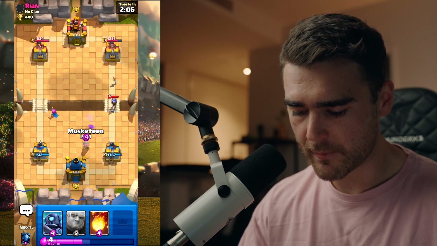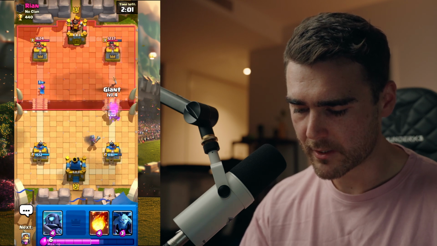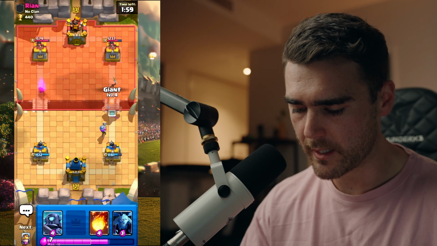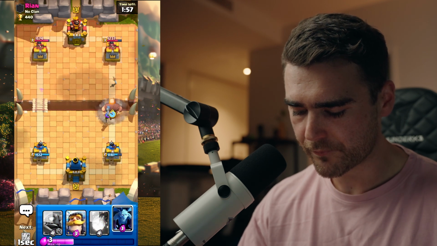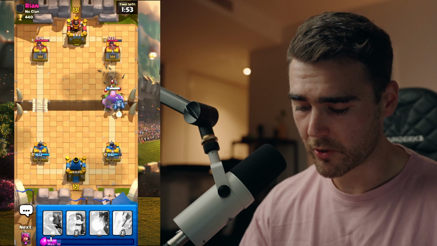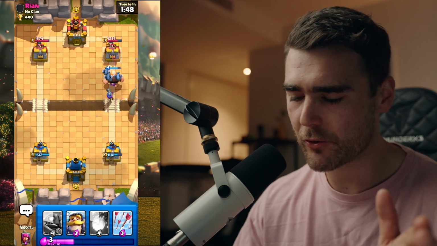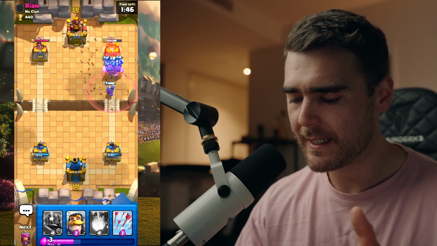Cool. Now we're going to get another musketeer so that we can counter his once again. Going to take a couple of hits here, but that's okay. We're just getting ready for our giant to go in right in front. Fantastic. We've got that going down. He's going to go with a goblin hut, which honestly, not a great play. If you are coming up, you want to make sure that you're pulling your giant across, because now he's in for a world of pain.